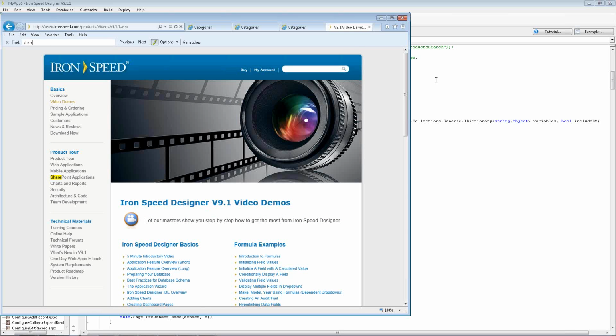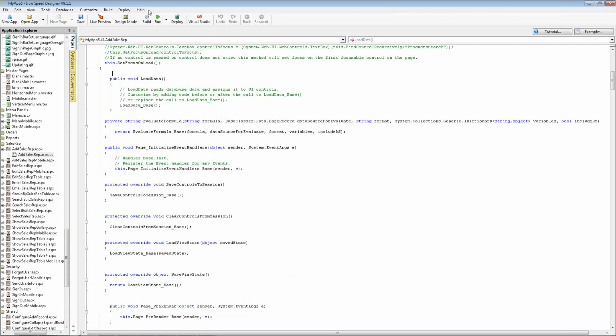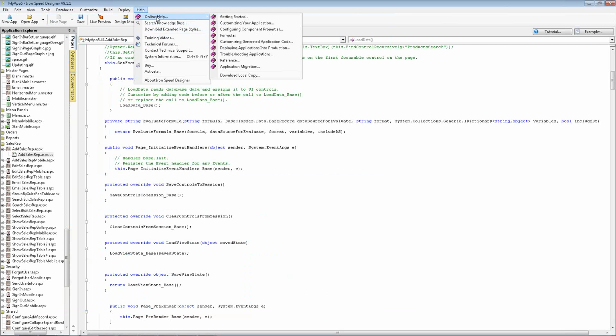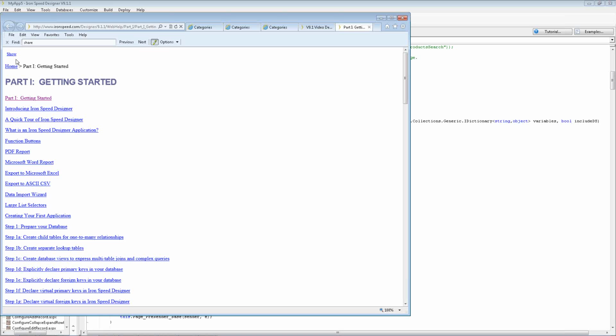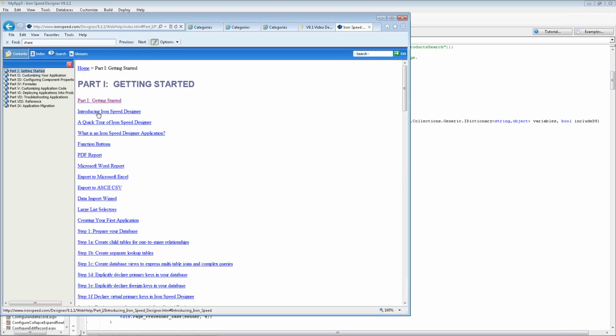Another feature, very useful, is the online help, and rather than search for it, I'm just going to plug right into it to hear from Iron Speed Designer. And let's go to the high level here. There's a very comprehensive online help. I think there's like a few thousand pages in there. It's a lot of stuff. And on every topic, there's mobile in there. New content was added in 9.1.1, and this is searchable. So definitely a great resource.